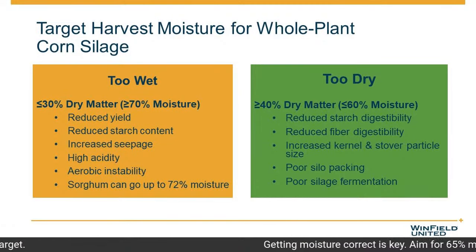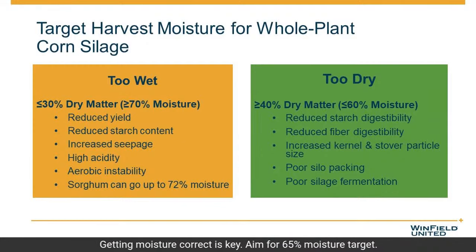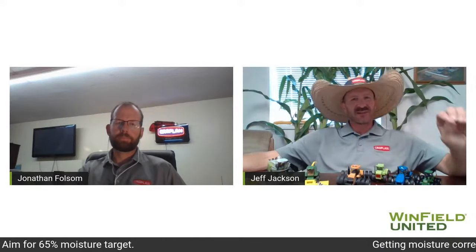And then we have poor silage fermentation. So once we get those pieces right, again, that's really where we need to focus, somewhere between 60 and 70%. Our target's 65. We'd love 68. So that's a little detail there.